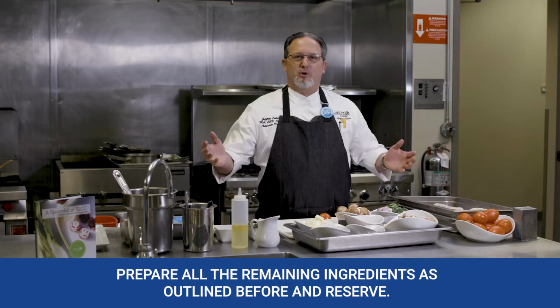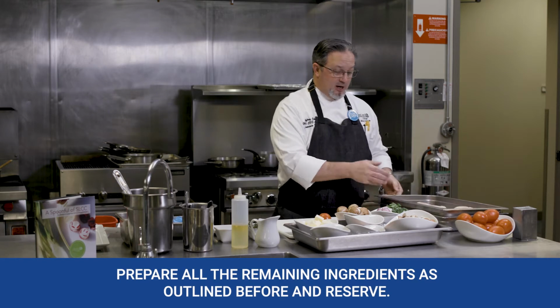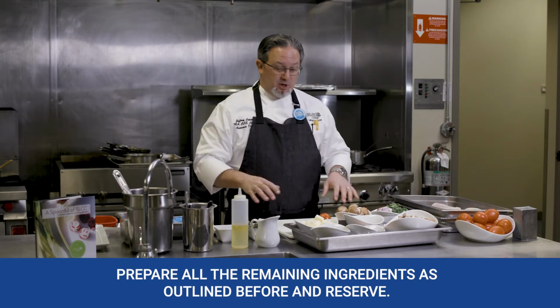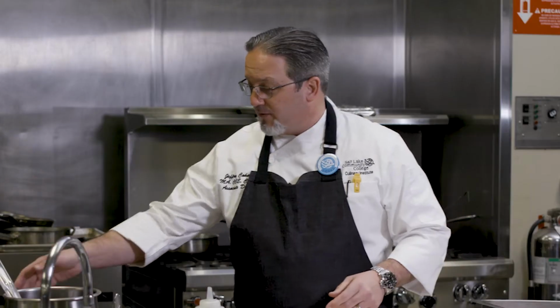So at this point, we're going to get ourselves cleaned up a little bit. We're going to move to the next step. Great. So now we've fabricated our chicken. We've reserved it over to the side on an ice bath or in your refrigerator. The next thing that we want to do is make sure that we have a clean cutting board and station, so we've washed everything down, we've sanitized everything, and now we're going to get working on our mise en place.